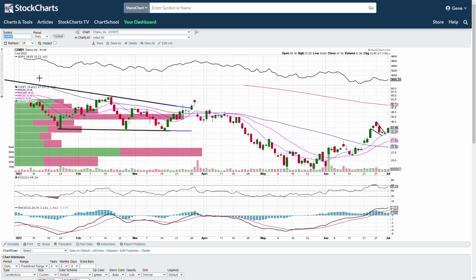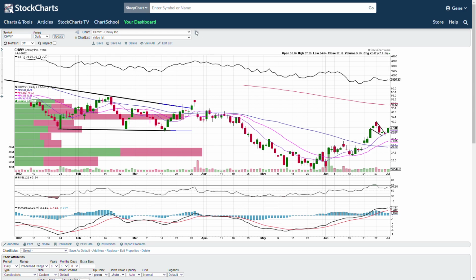You can see CHWY here. You can look at this as a cup, but for me, I'm just simply looking at it as so you got a nice little trend break coming through here, coming up, got back above your 50, flagged into your 9, and pushed up off your 9. It's a nice looking chart here. I want to put this one on the day trading watch list as well.